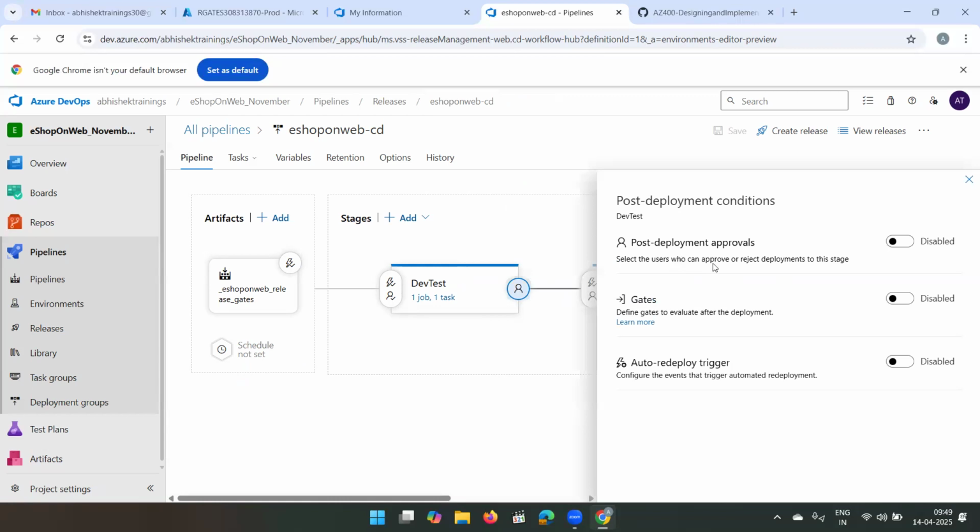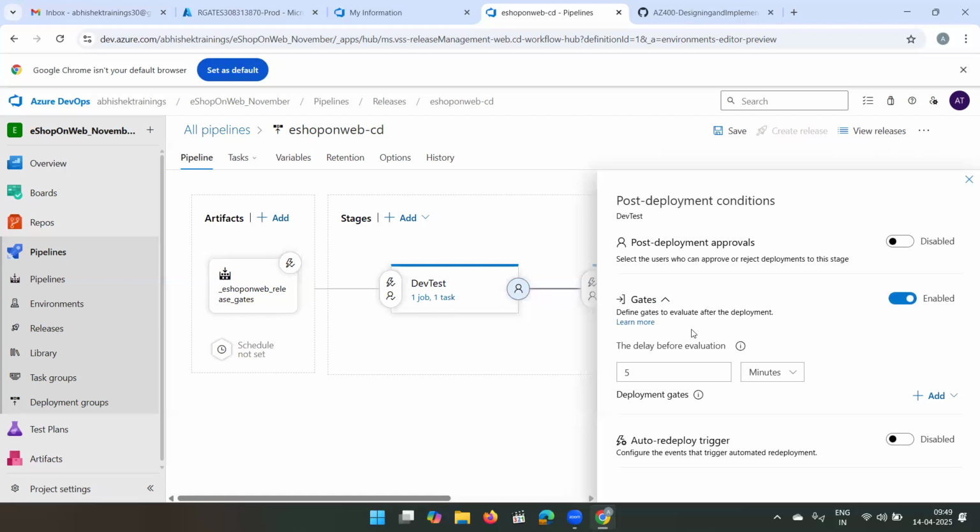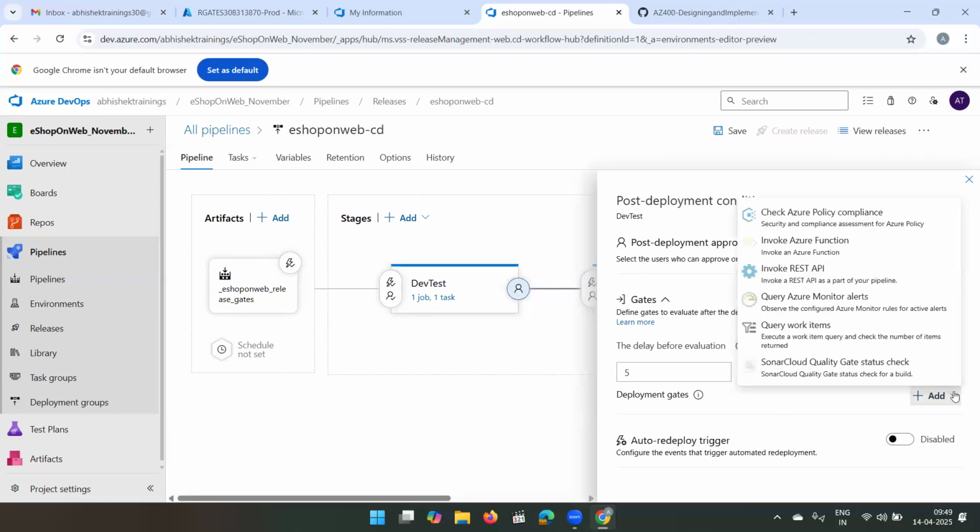So you can see in the post-deployment gates, enable it. When you enable the gate, you can see deployment gates here. Now, if I click on add, you can see number of release gates over here. What are actually these deployment gates or release gates?